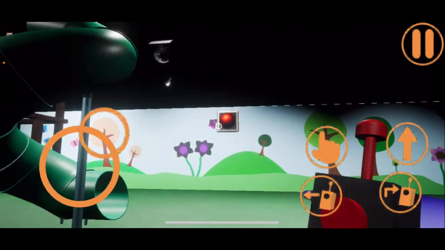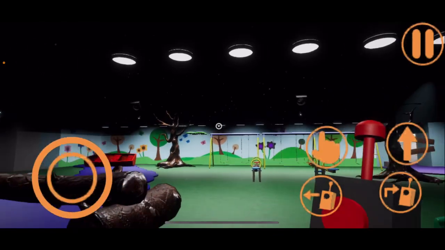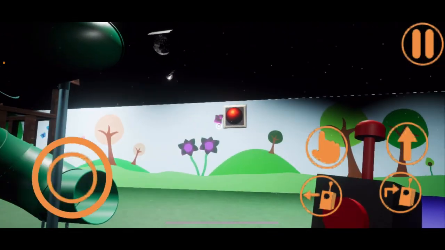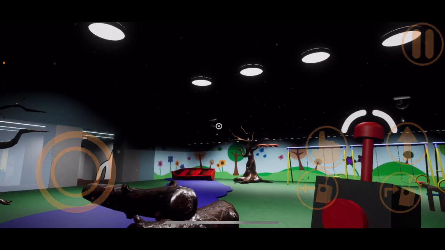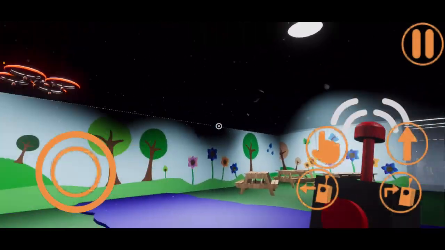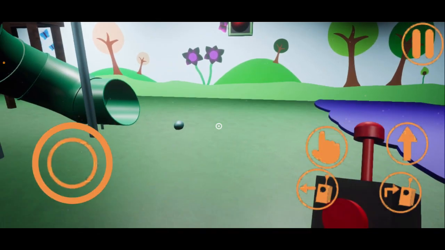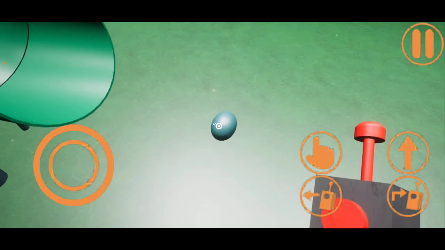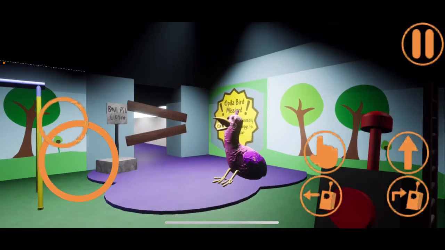Oh, there's a button. Isn't a drone in here? Oh, there it is. Okay. Can he get here? I don't think he can. Oh, nice, he can. What? What the? I'm surprised that didn't take me that long. Oh, geez, that scared me. Six eggs.